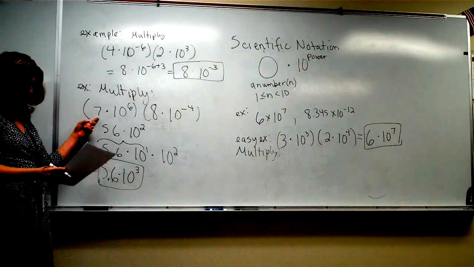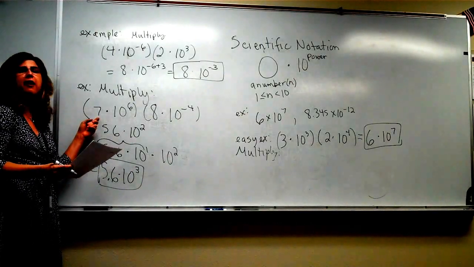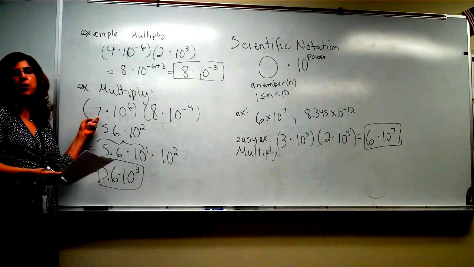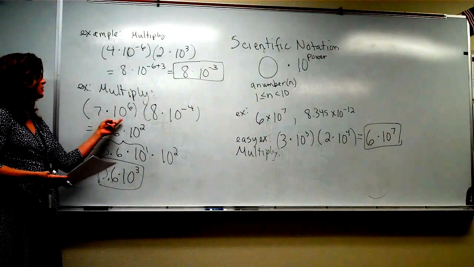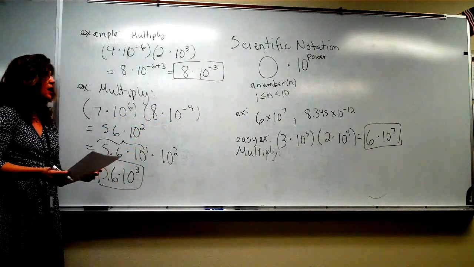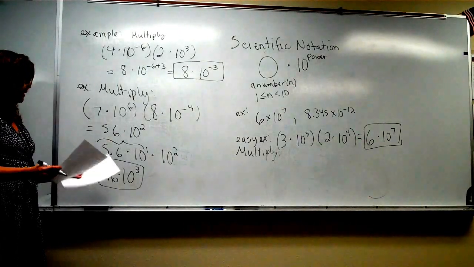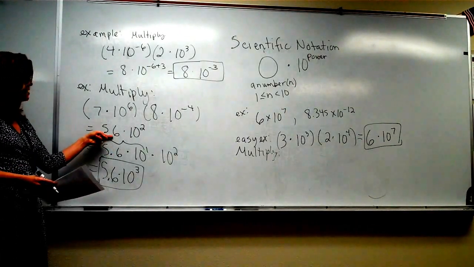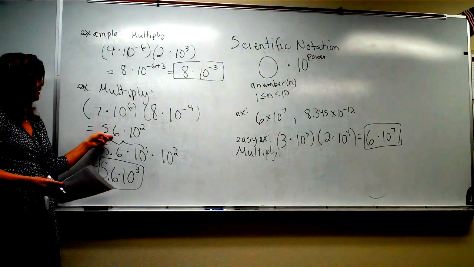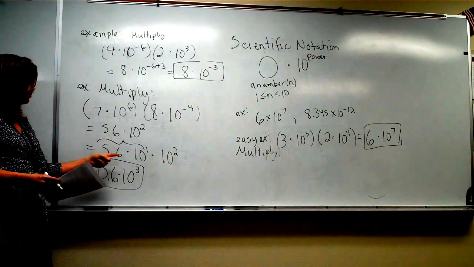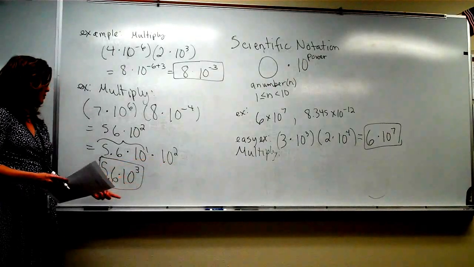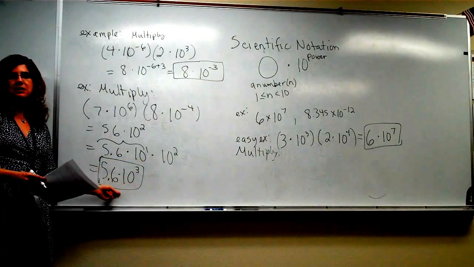If you have a problem that has decimals here, like 4.63 or 5.78, please use a calculator to perform the decimal part of the multiplication. But you can still use the simple version to multiply the 10 to the power times the 10 to the power, and that will make your life a little easier if you do that. Remember to check that this number is between 1, could be equal to 1, and 10, can't be equal to 10. And if it isn't, rewrite it in this way, and then incorporate that 10 with the other powers of 10 so that we can get a good answer in scientific notation.